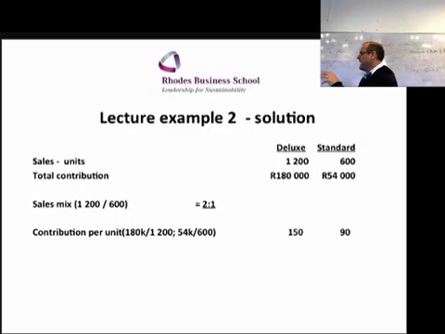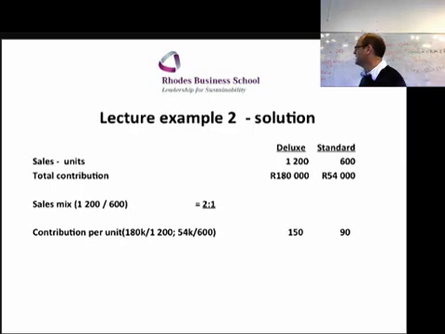What we're aiming at achieving here is we've got this problem of fixed costs. So what we're going to do is a break even based on a sales mix of 2 to 1. Essentially, that gives us the opportunity to calculate a break even based on a 2 to 1 sales mix. That's going to be a break even of a number of batches. And what's a batch going to be made up of? It's our sales mix of 2 deluxe to 1 standard.